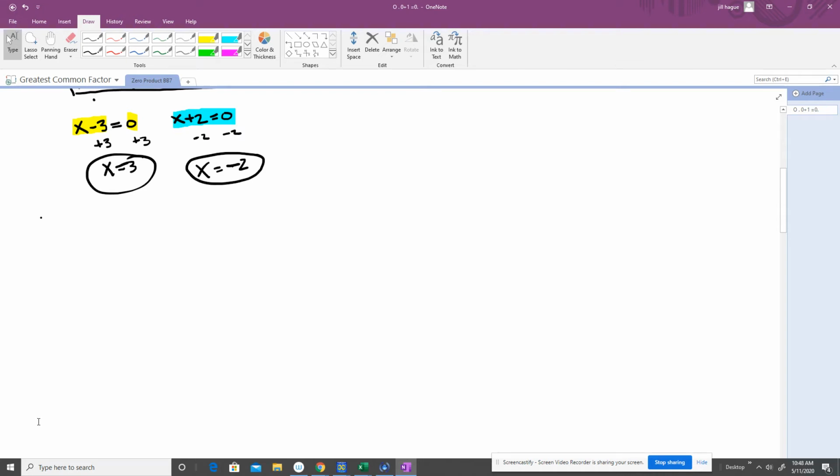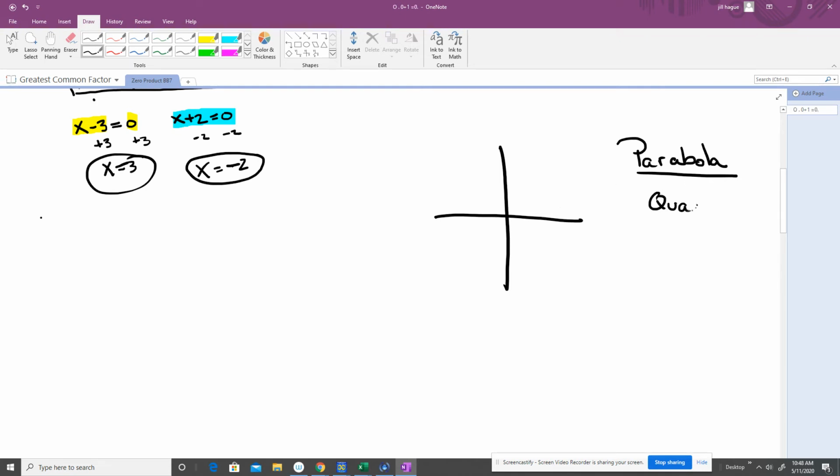Let's talk very briefly about what a quadratic is. A quadratic is a representation. Well, it's a type of function, but what we're factoring are essentially equations of graphs. If I have a graph, we have a type of graph called a parabola. Now, you're not going to be quizzed or tested on this, but I do want you to understand why we're doing this. A parabola is a graphical representation of a quadratic.